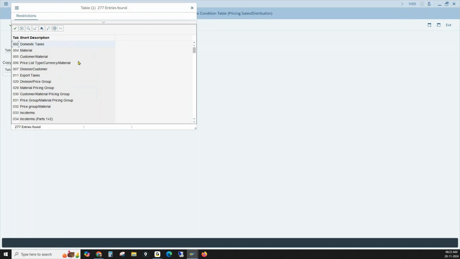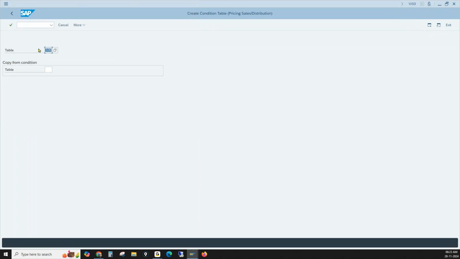Let's say I want a table for material. There is already a table for material with number 4. Or I want a combination of customer and material, but I already have 5, so you could use this. You don't need to create a table for customer and material. But if you wish to create your own, we can also do that, but the number should be 501 to 999.